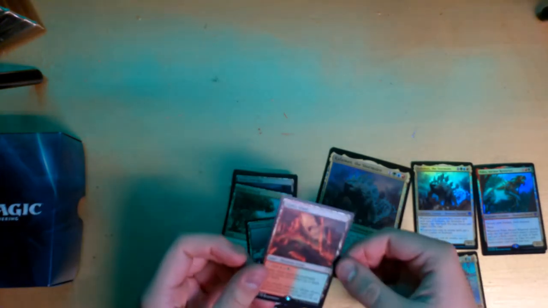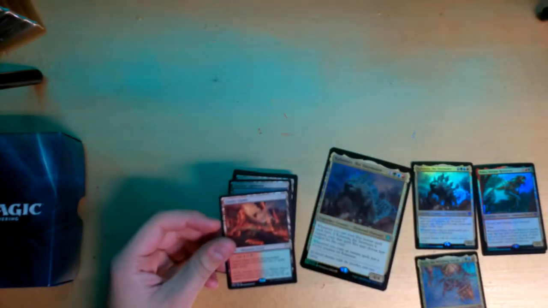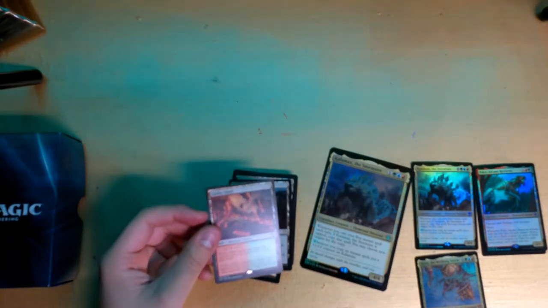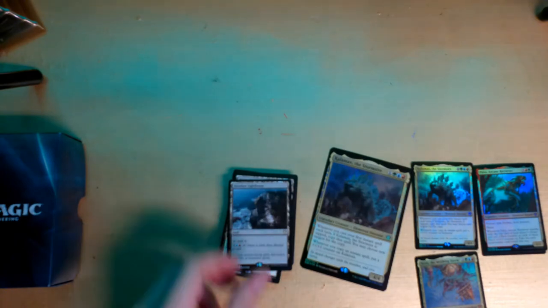Next you get Cinderglade. This is a Mountain Forest land which taps for red or green, and it enters tapped unless you control two or more basic lands. This is a fantastic land, especially on a budget, as it's very easy for a deck to just have it come into play untapped most of the time.